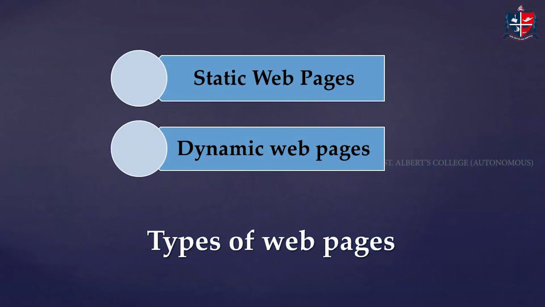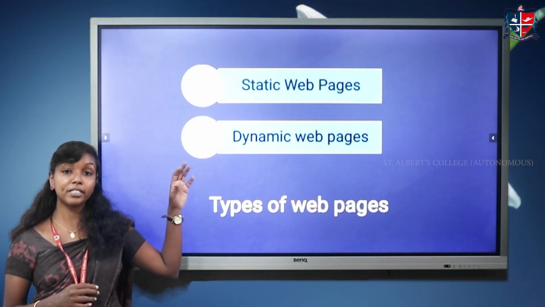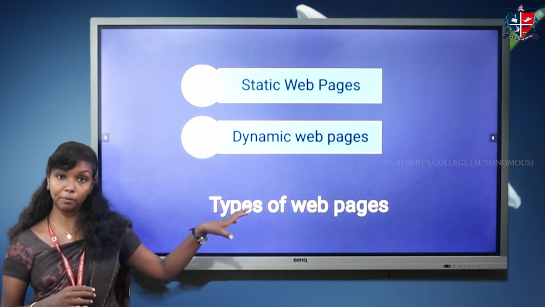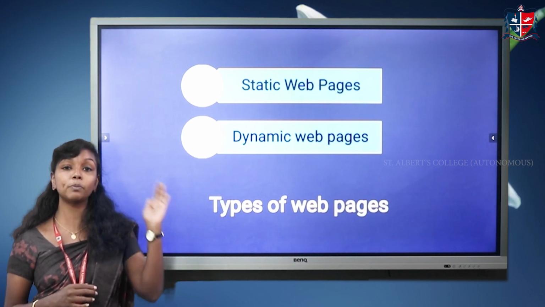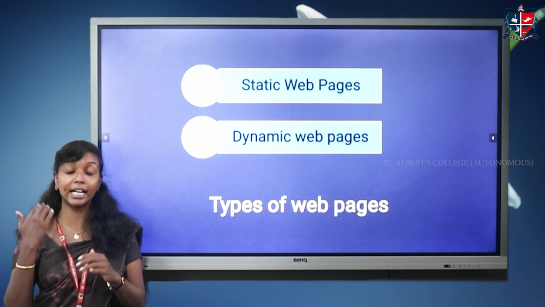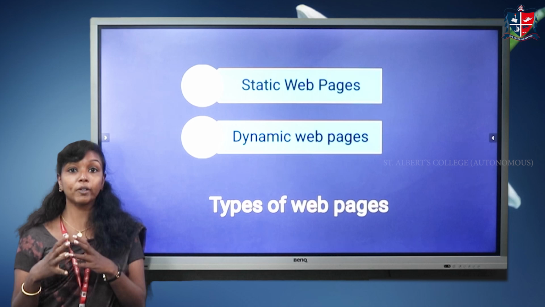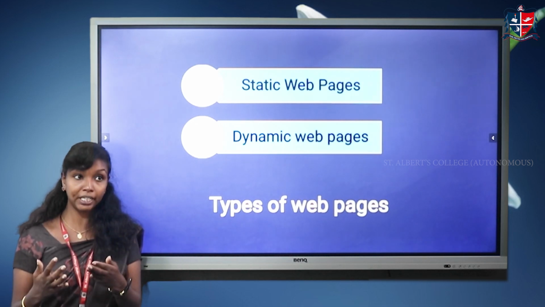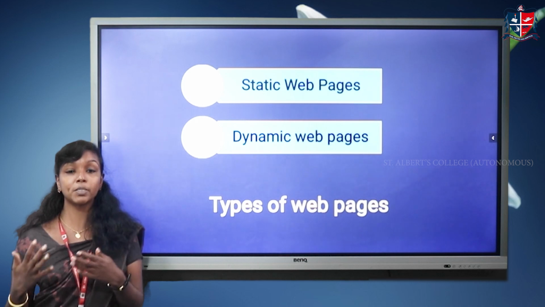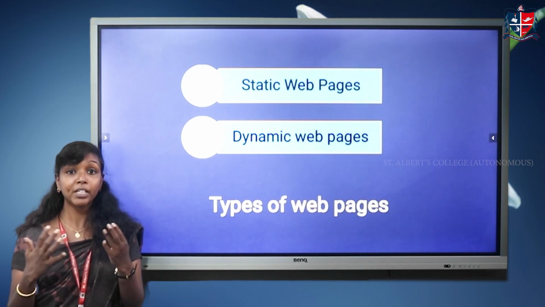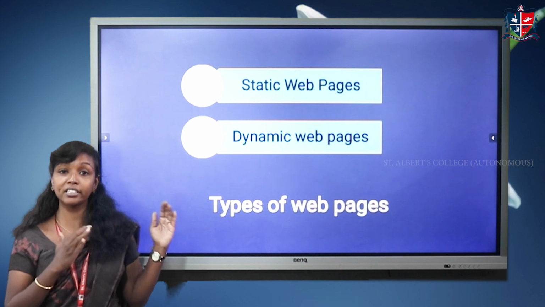Now let's see the different kinds of web pages. Web pages are normally classified into static web pages and dynamic web pages. Static web pages are constant in nature. That is, they display information the way it is stored in the web page. For example, information about a company, details of its products, the nature of products and services provided, the history of the company, etc. Such information will be shown in a static web page. It is constant in nature.